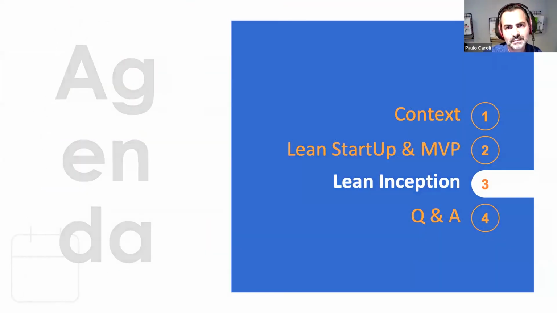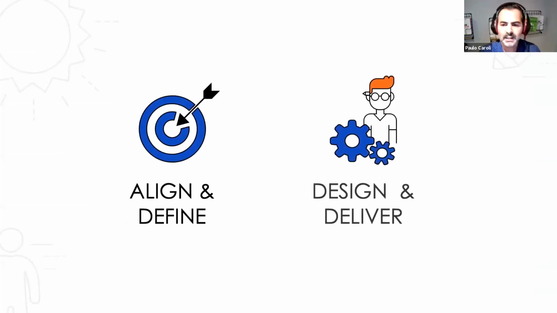So now let's go into a little more detail on Leanception. First thing about Leanception: before it, something happens, either understanding, project portfolio selection, or discovery from the double diamond. Then comes this phase where we need to align and define what the MVP is, the define phase of the double diamond. After that, we have a small plan to start with, and then you design and deliver. I'm just simplifying things so you can connect where Leanception fits in your world.